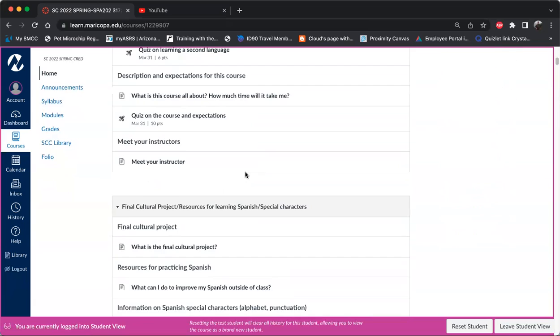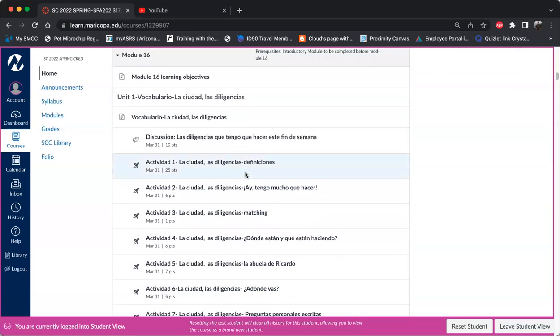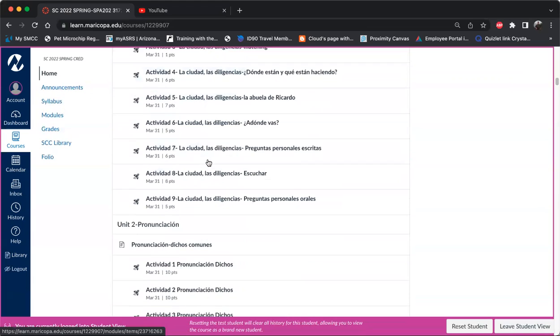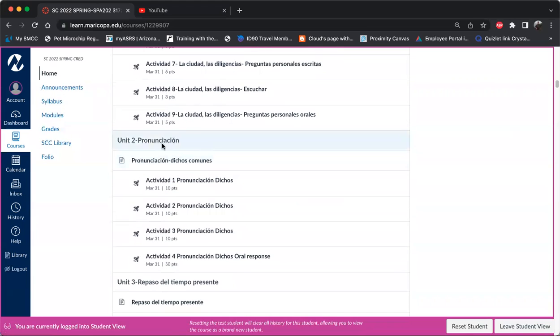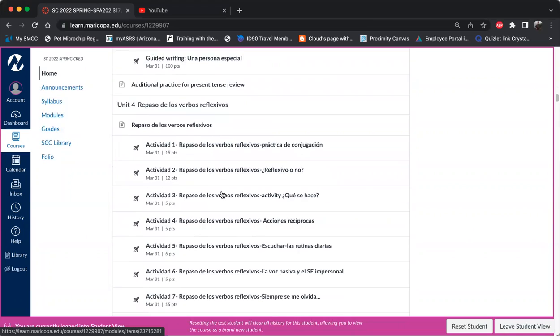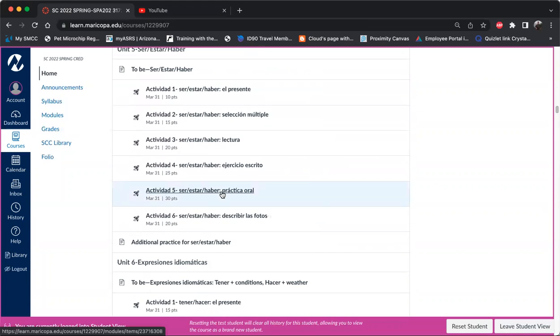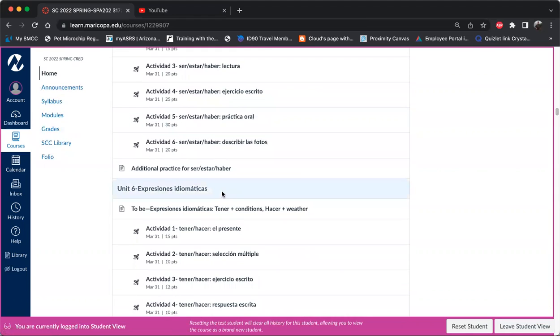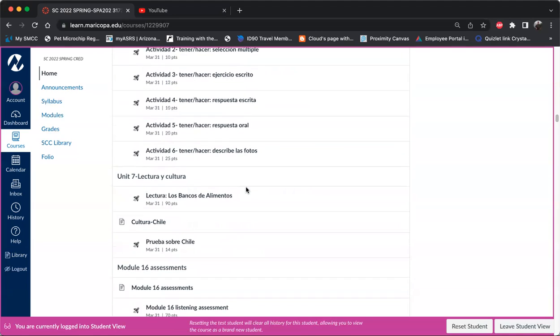Now, I don't recommend that you sit down and try to do everything in module 16 all at once. You have 10 days per module to finish your work. What I recommend is you do a little bit every day. Start with vocabulary. Once you're finished with that, take a day off and go to pronunciation the next day. And then the next day, do a grammatical concept and so on and so on. Break it up throughout the 10 days. Because if you try to do it in the last day or two, you are going to be working for many, many hours, and you're not going to learn the material very well. Because if you try to learn it all at once, it just doesn't stick in your brain. The human brain can't take that much information and truly learn it. Okay, so that's my recommendation.